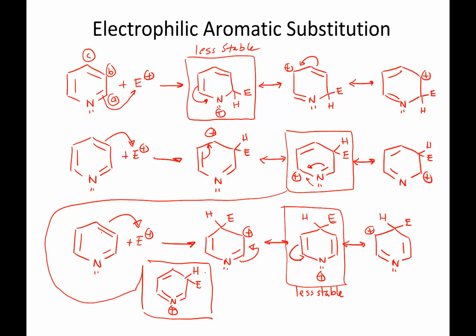Boy, that has so many bad things going for it. Well, it has two bad things going for it. Can you guess what those are? Number one, nitrogen with a positive charge. That's the least of our problems. This nitrogen, in order to have two double bonds, should be sp hybridized. What about sp hybridization? sp hybridization says there should be a 180 degree bond angle. That's 120. So as tempting as it is to draw this resonance structure, it's too unstable.